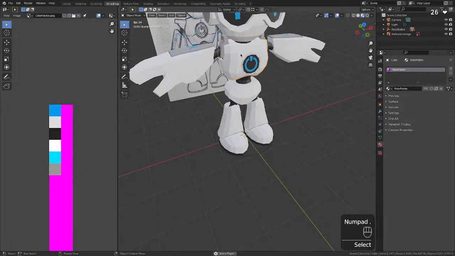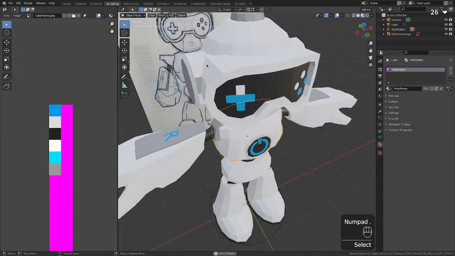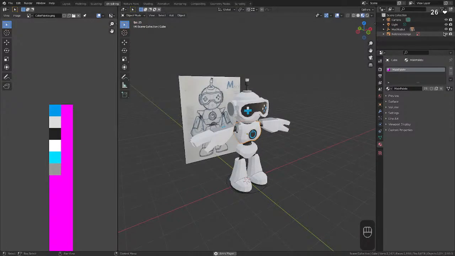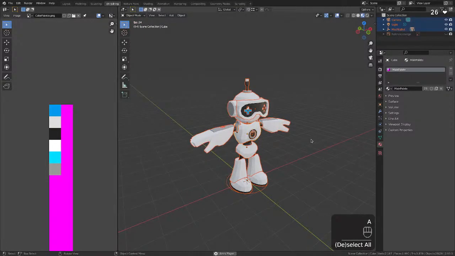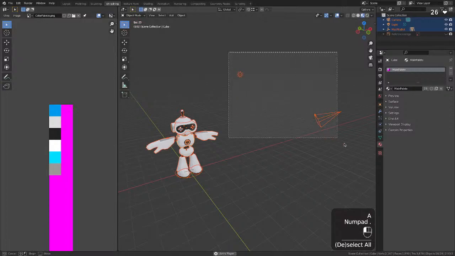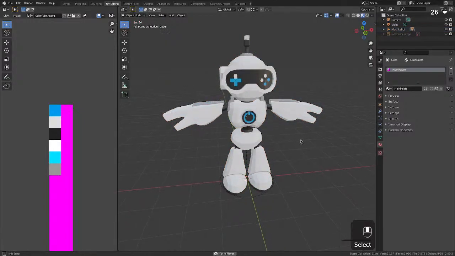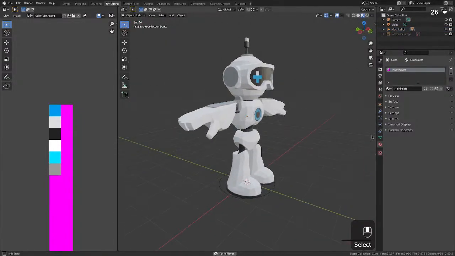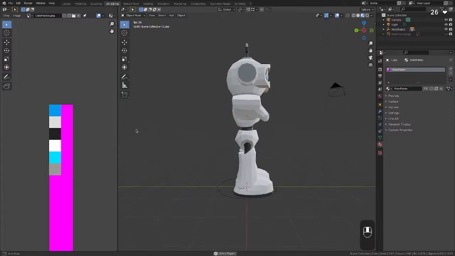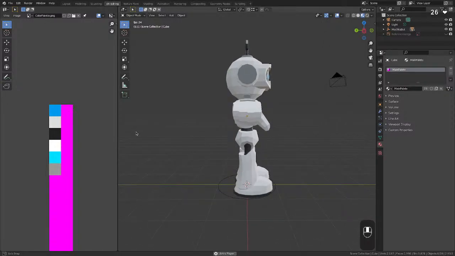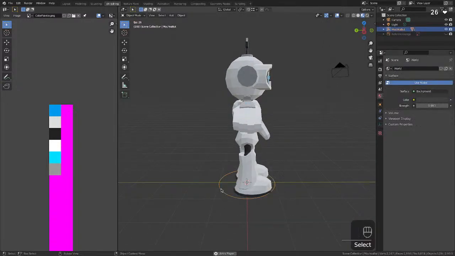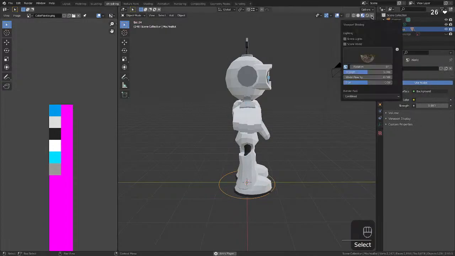So let's go to the main chest area here. Deselect this. Select all. Oh, not all. Just the bot. There you go. Okay. Have a pretty decent looking bot. I do want to move this a tiny bit forward, though.